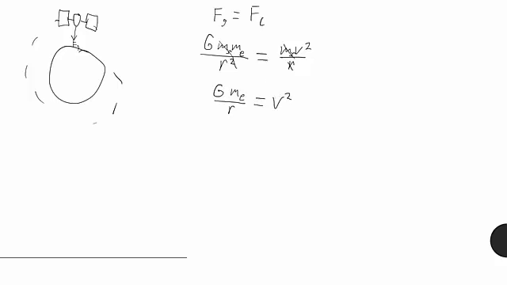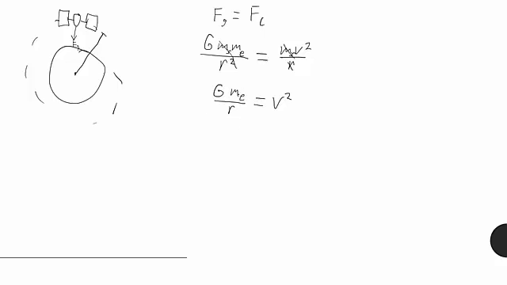And it's interesting that the satellite's mass cancels out, because that means regardless of whether you've got a big giant International Space Station or a little speck of dust or anything in between, it will require the same speed to orbit at a given distance from the Earth. This distance here, r, is once again the orbital radius, so don't confuse that with the altitude or the radius of Earth. It's the entire radius of the circle.